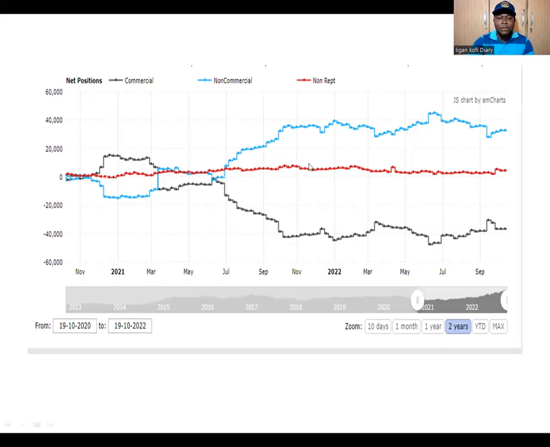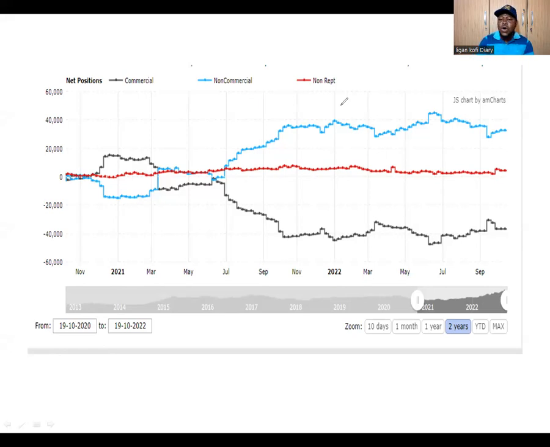Now, apart from this, the website, which is Trading Star, has grouped this report together. And they have given you the net positions of the commercial traders, the non-commercial traders, and then the non-report traders. I'll be explaining all this later. That is in detail. That is where things are going to happen at the later part of this video. So let's continue. Now, let me explain it here.